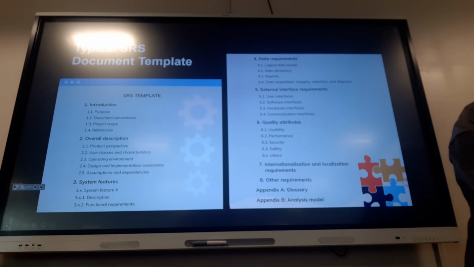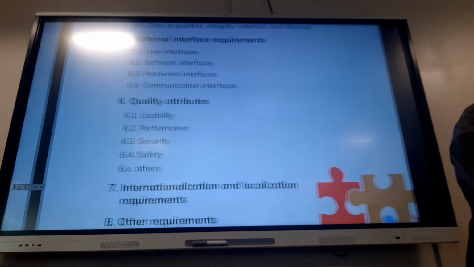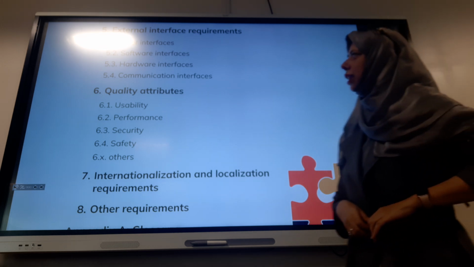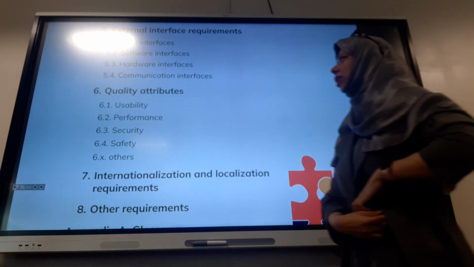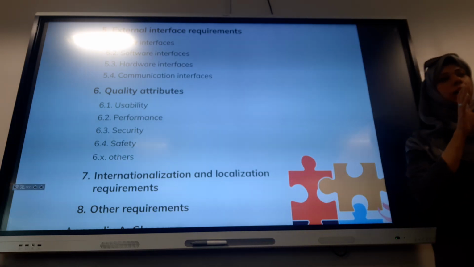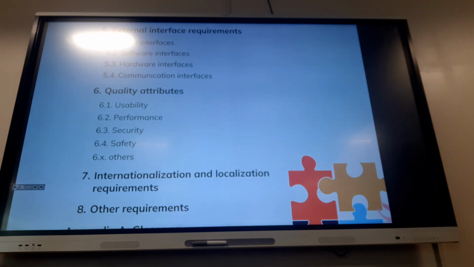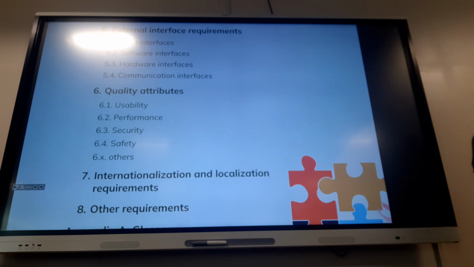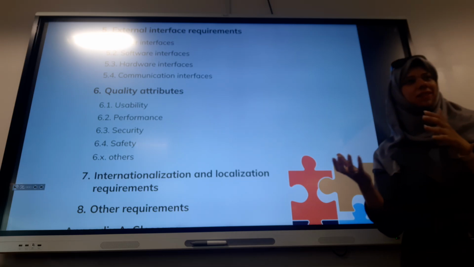Now we need to look into the external interface requirements. So we have here user interface, software interface, hardware interface, and communication interface. Let's agree on this: requirements could be user related and also system related, yes?